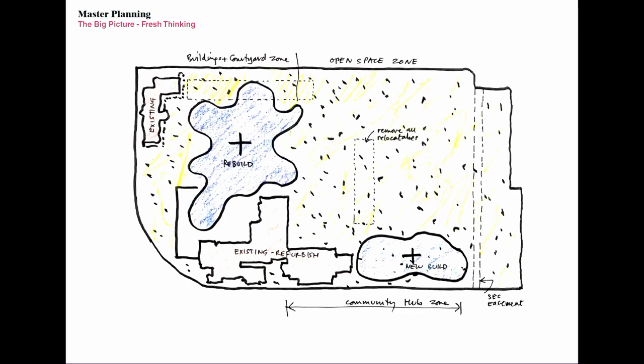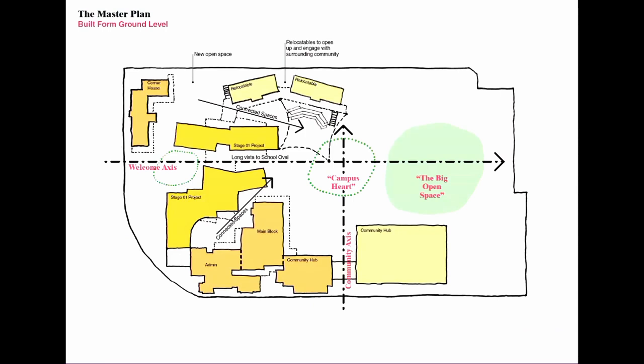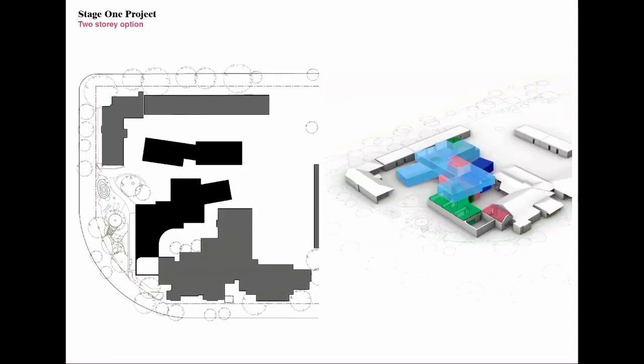Part of this preliminary idea-making with the school was about where the rebuild would occur — in what we call the academic core — leaving as much open space as possible. We went through a series of design principles that set the standard. The big thing was to create fingers of building, like a village of buildings rather than a singular building, and to optimise open space. They already had some really nice courtyards they liked, so the idea of linking outdoor learning spaces with little courtyards and creating a better sense of arrival was key.